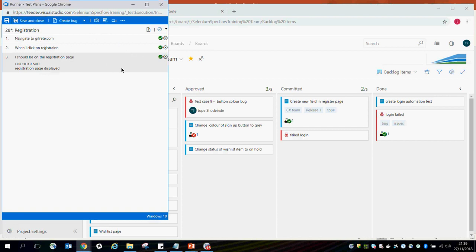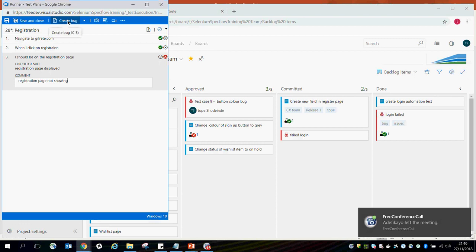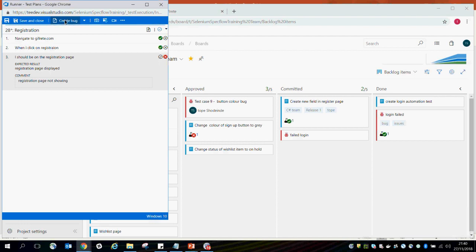So for instance, if you went to that page and you could not find this registration page, you tick the X box. That means that particular step has failed. And then you could put your comment saying registration page not showing or not coming up, and then you create a bug here, and then you click save to create a bug.